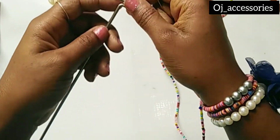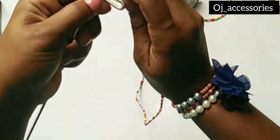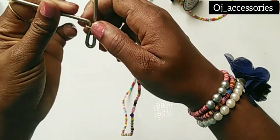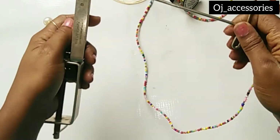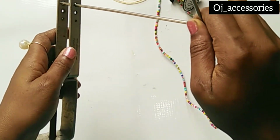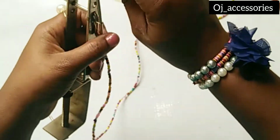So I pick my gizmo and then I will wrap my wire around it. Can you see that? And then I'll put it in the exact hole. And this gizmo has different sizes. It always comes in the pack like that.